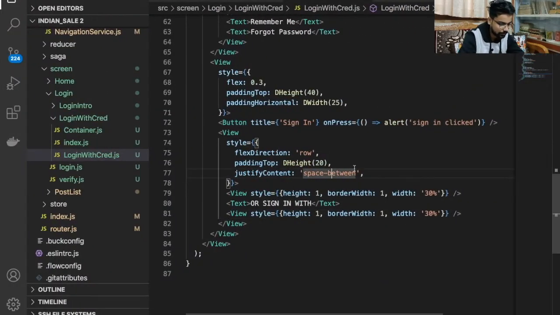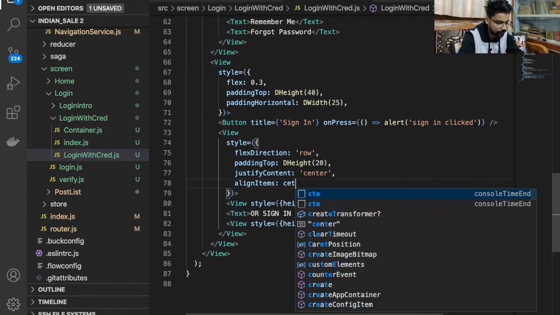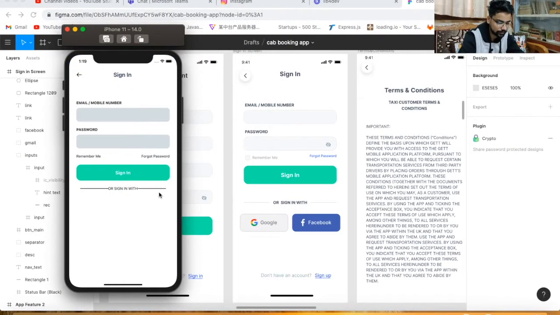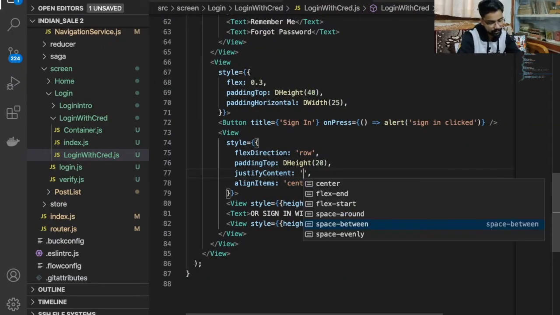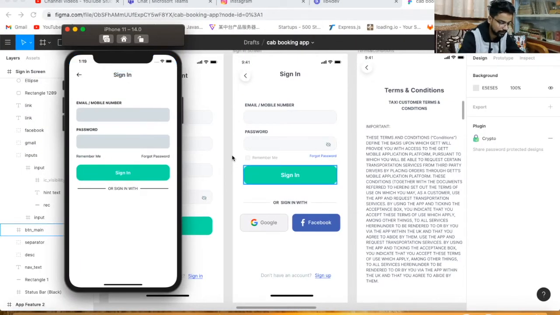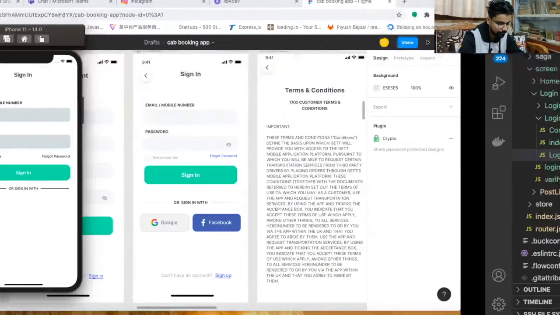Okay, now we have to provide justify content in the center, and another property is called align items in the center, like this. You can see like this. Alright, but if I provide justify content like space between or space around, you can see a gap like this. Alright, this is not perfect, fine, but the color of the border we have to make the same like this.